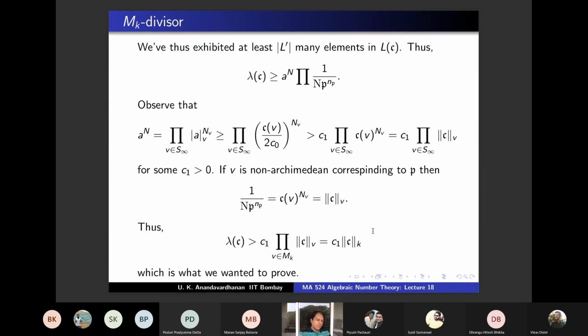Okay, so this is the result, and this is a counting argument. We have given an upper bound and a lower bound for the number of global elements inside a certain infinite box, the number of field elements inside that infinite box. We defined a notion of volume of that box, and we counted the number of elements and gave good bounds depending on two constants. The constants are absolute constants depending only on k and nothing else. It does not depend on the MK divisor. And this will play a role in the proof of Dirichlet's unit theorem.